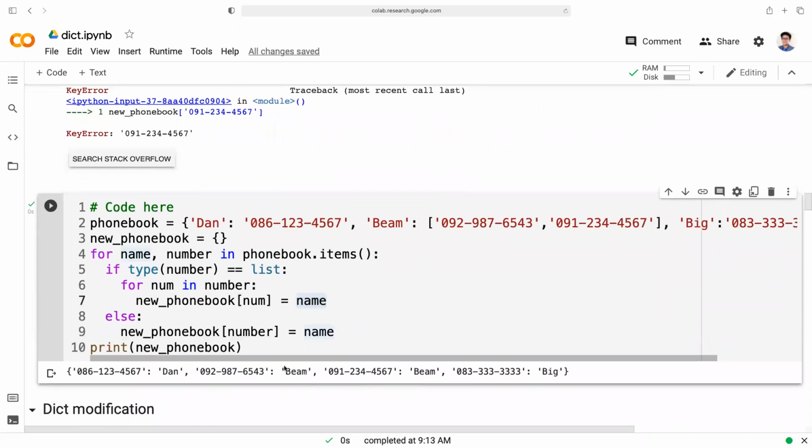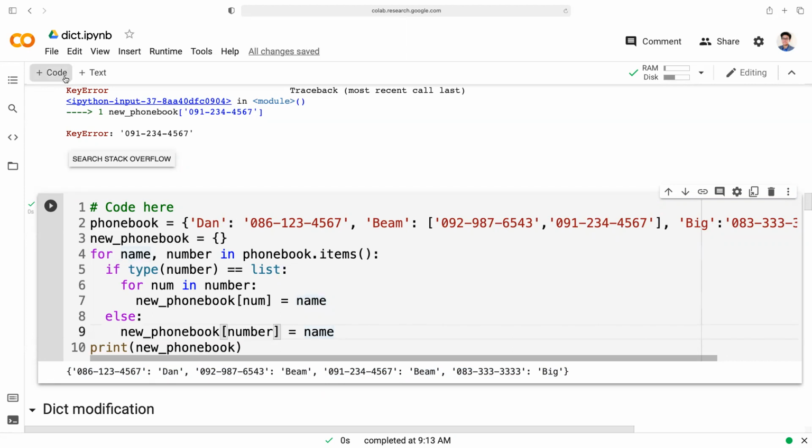Yes, we can. We can see that this number is associated with Beam, and also this number is associated with Beam. Why can we do this? Because we cannot have the same key, but we can have the same value with different keys, okay?